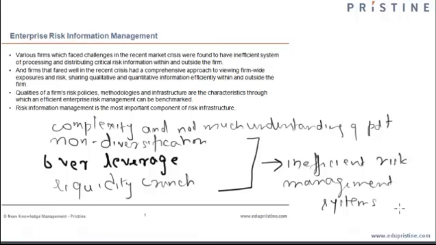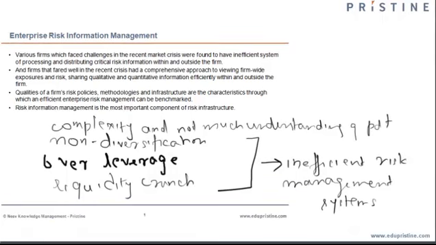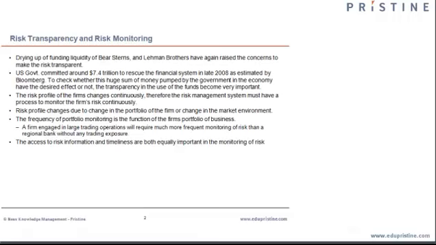Inefficient risk management systems was in terms of inadequate sharing of information, be it qualitative or quantitative. To begin with, risk capturing and monitoring within an organization must be done in a bottom-up manner. Thus, organizations usually follow a bottom-up approach. Once the individual risks are captured at unit level, proper communication and dissemination of information is essential so the same can be understood by all the stakeholders.